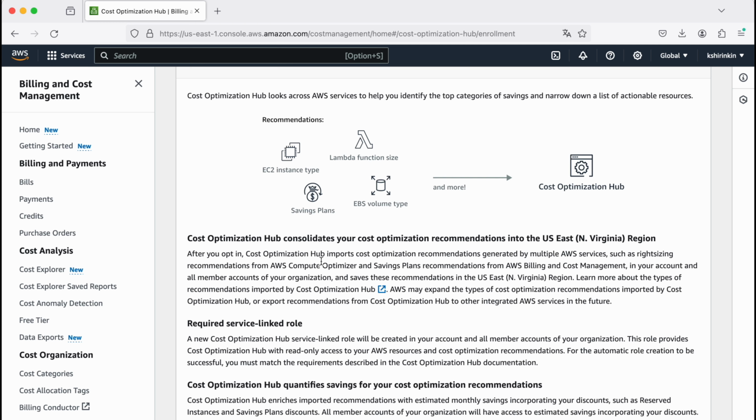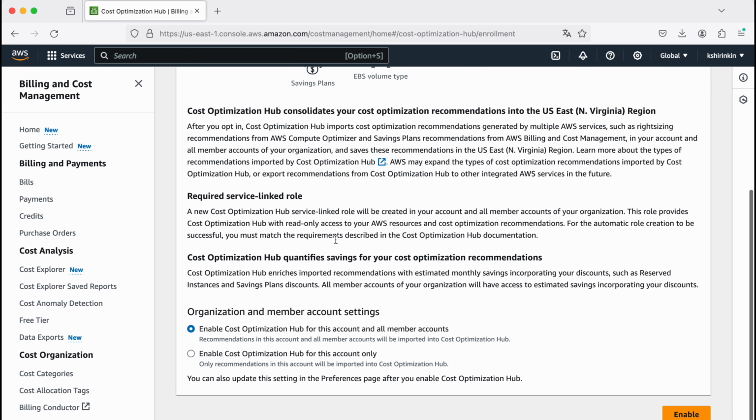It's not perfect. It's kind of tricky to start using. In any case, it takes a bit of getting used to this tool, but it's important to activate it. It's free, so you don't need to pay anything for this. You just need to activate it. And so my recommendation is to activate it not only for this account, but also for all member accounts. So you can see recommendations for all the child accounts. Ideally, what you do here is you do it in your management or main account, which does not really run any workloads, but it serves as a central dashboard for all the costs you have.